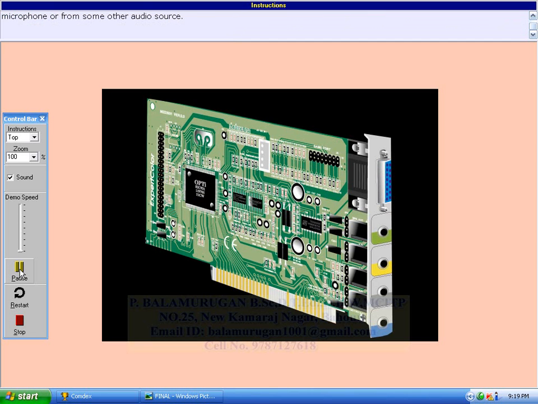This is the sound card. A sound card translates from digital data into analog sound and vice versa. It can either be used to play sound that have already been recorded via speakers, or it can be used to record sounds digitally on your computer either from a microphone or source.